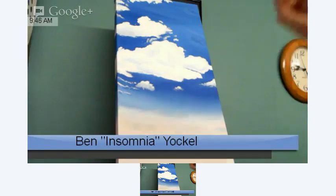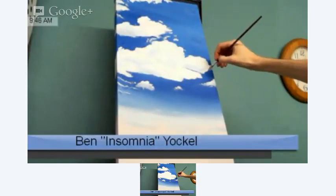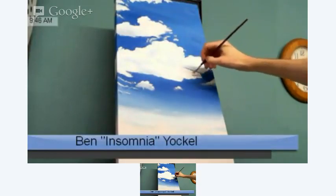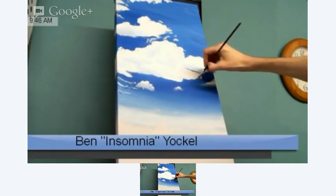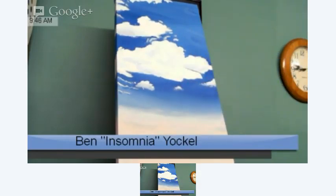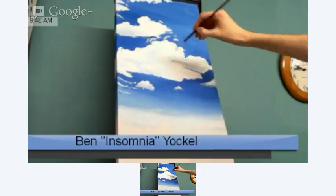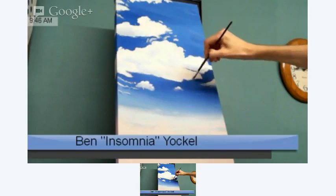I don't know how well you can see this more subtle tone variation to the piece right now. But it's there, so I guess you just have to trust me. Sometimes things don't always show up on camera quite like they do for the human eye.